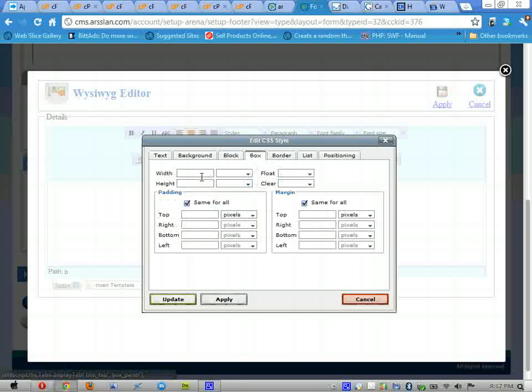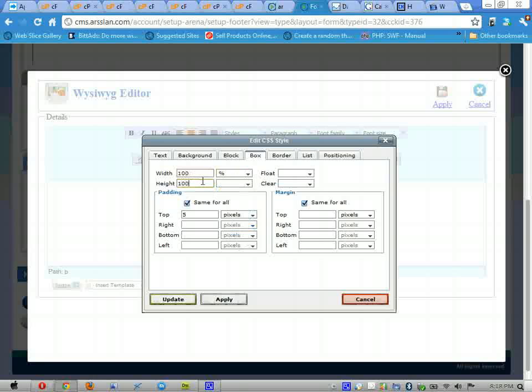And then for the box, I want 5 padding from top to bottom and everything. And margin, I guess we should be leaving it as it is. And the width should be 100%.